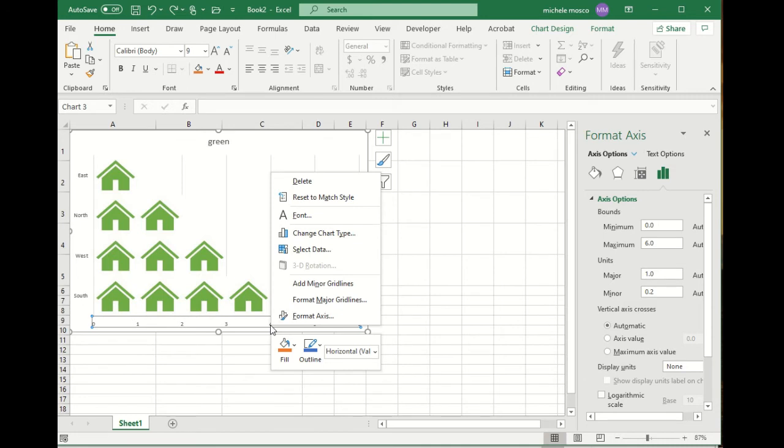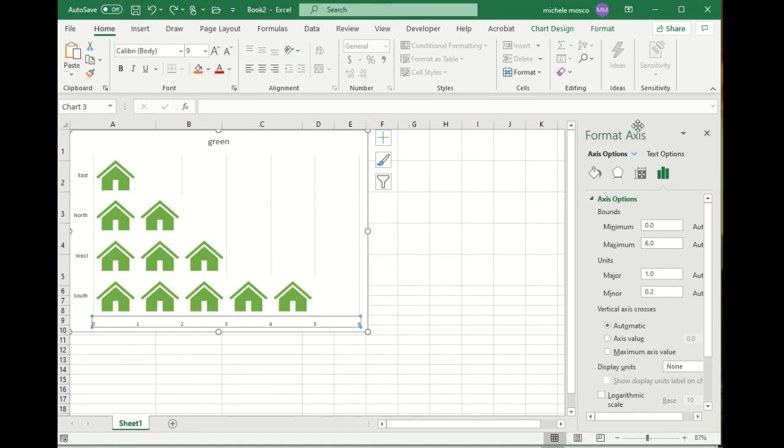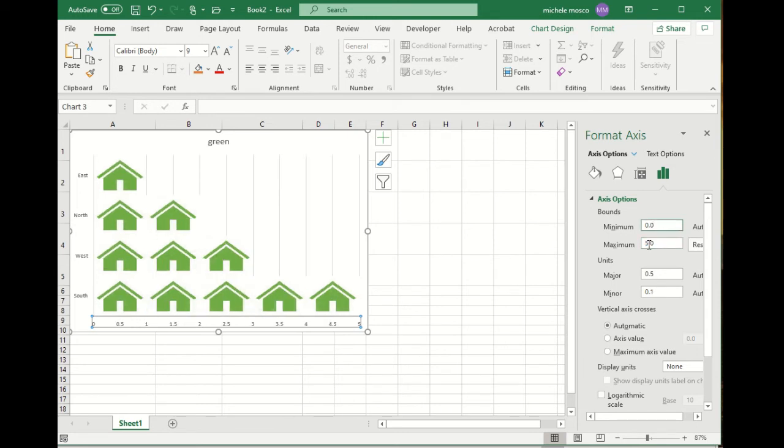Right click if you need to get to Format Axis. Most of you will already have it on your screen. You'll click on the axis options bars, and then you want to change the maximum bounds to 5. And then go ahead and click into the minimum box to make that take effect. And there we have it.